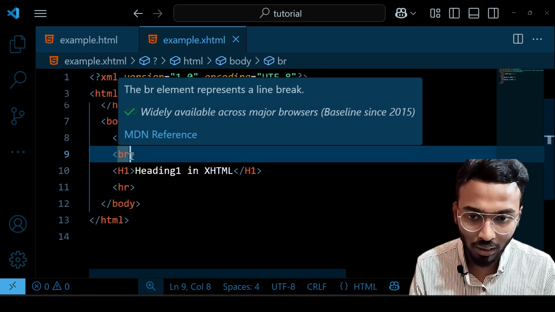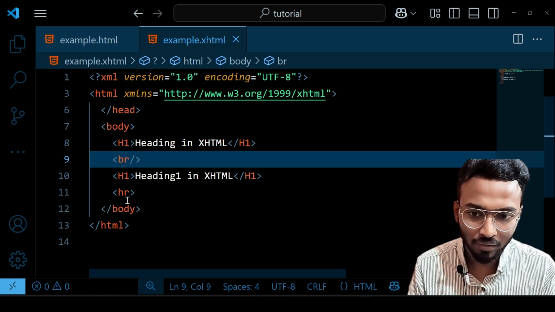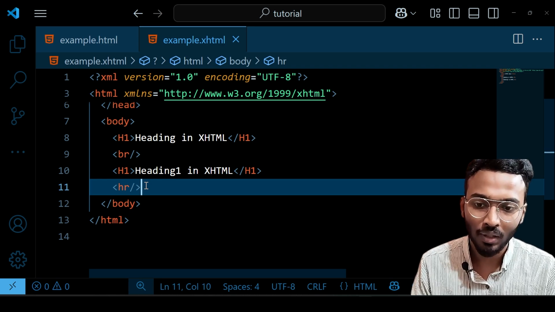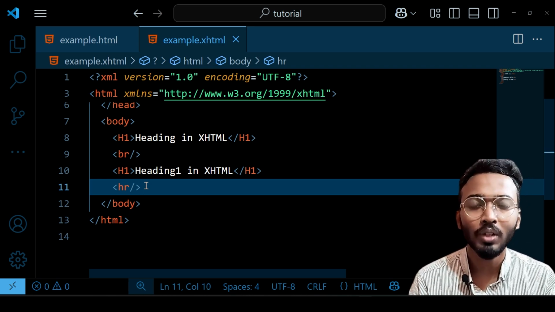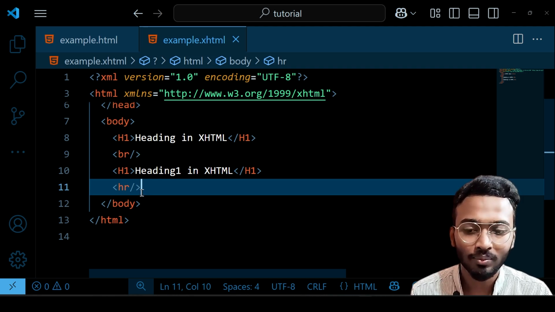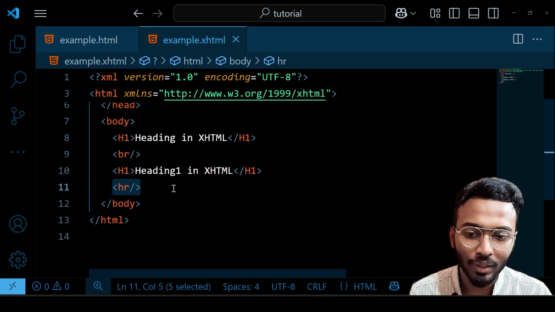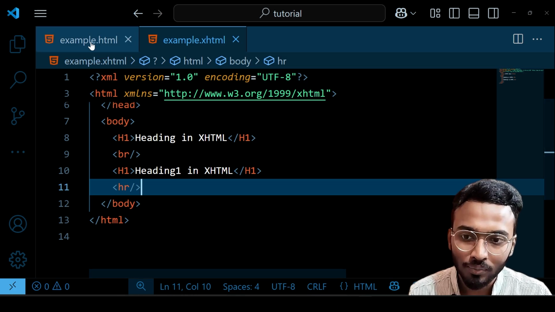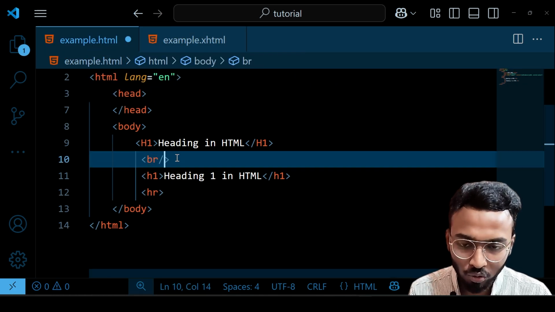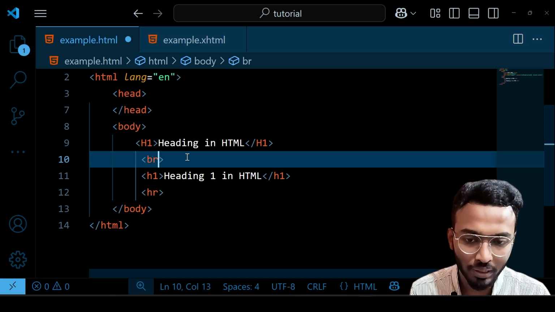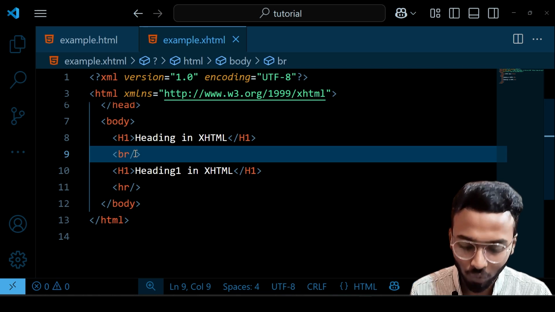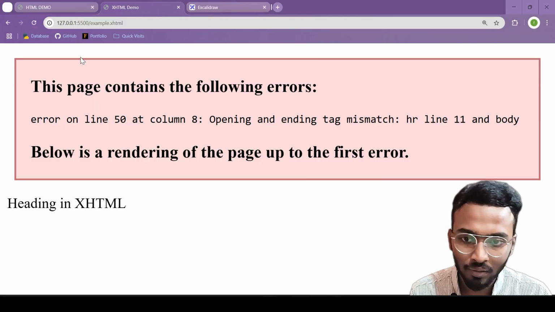You need to have a forward slash for all these self-closing tags. Don't get confused about self-closing tags, as I'm sometimes calling them empty elements. We call them empty elements or void elements. In HTML, you can have this, or you can also have the forward slash, no issues with HTML. But for XHTML, you always need a forward slash to close the tags.